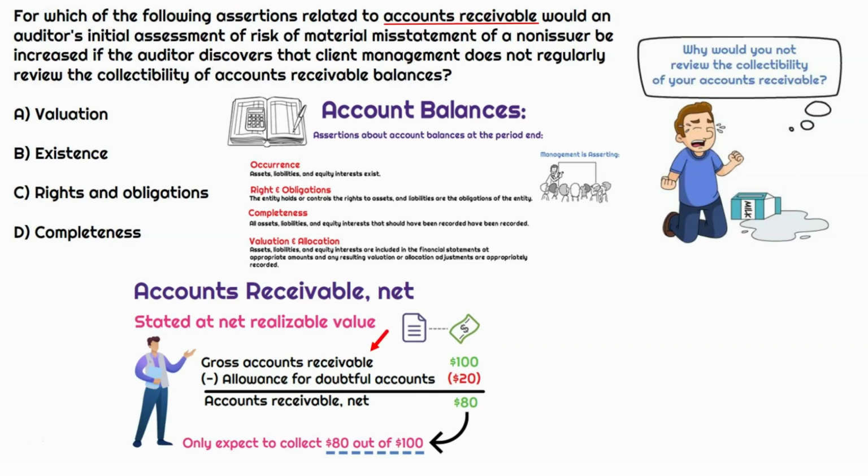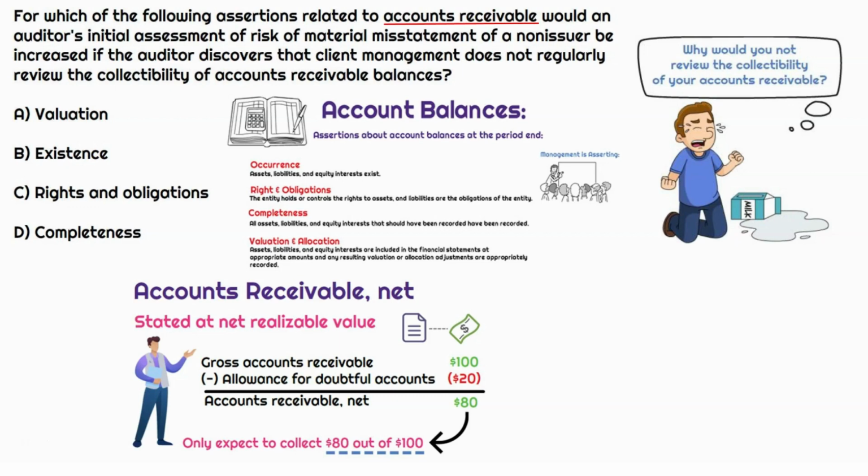Well, on our balance sheet, we have our gross accounts receivable, which represents 100% of the money that our customers actually owe us. But for most companies, there is some portion of that balance that won't be collected. And that is why we establish an allowance for doubtful accounts. Now, every company is going to have a different way of assessing the collectability of their accounts receivable balances. But the point is that if some level of receivables isn't expected to be collected, that should be covered in the allowance for doubtful accounts. And that's a contra asset because it reduces the gross accounts receivable balance.